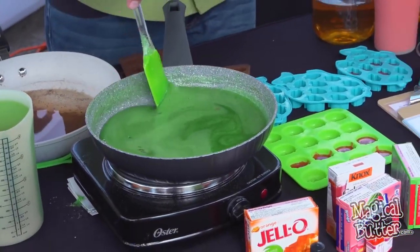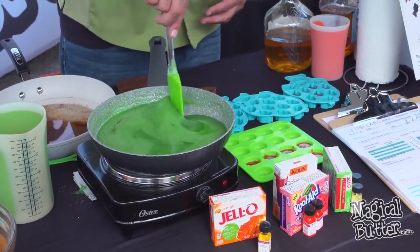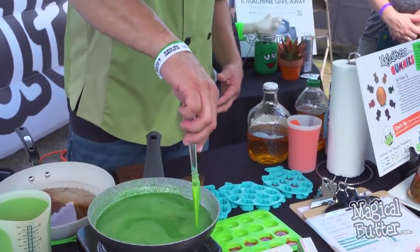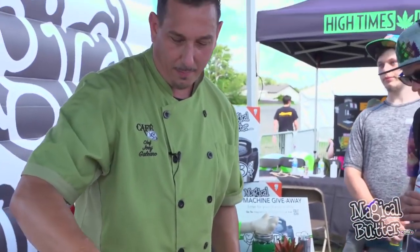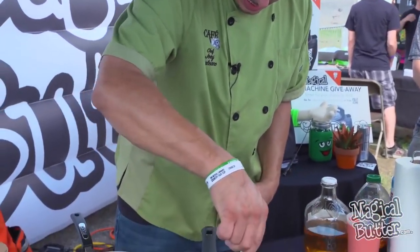It's also nice when you're doing compound butters, like we did a nice savory compound butter for on top of steak. We also did a bacon, blue cheese butter for filet mignons. Came out so good. Really, really good.